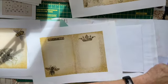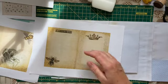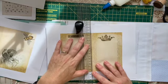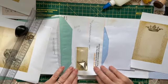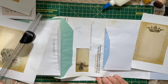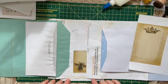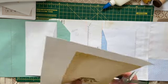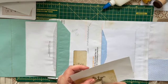I have an idea. Let's see if this will work. What have I just done with that ruler? Put it over here. Right, I'm going to chop that off. I'd have to be careful here. Put those papers out the way. I pop him there like that. Just about get his wings in. And I'm wondering if I can fussy cut this crown and put the crown on top.